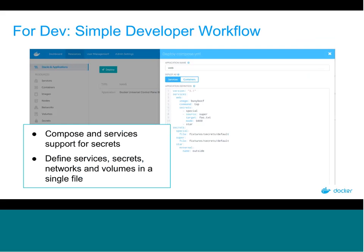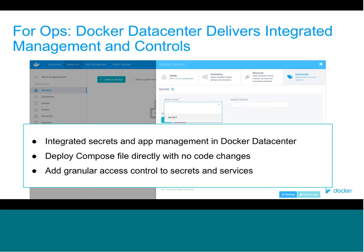So there's now a top-level primitive within the Docker Compose file that allows you to programmatically specify secret slots, essentially. You can say, hey, I'm going to need a secret named this. Please give it to me no matter where I'm deployed. So in development, you might get a placeholder secret. And then in production, when you move on to Docker Datacenter and use the production infrastructure, you might end up using a different secret. You might use one that was specified by an IT policy management person who maybe made a larger secret or just wanted more fine-grained access control to that. But the application didn't have to change. The application was able to be exactly the same no matter where it was deployed.